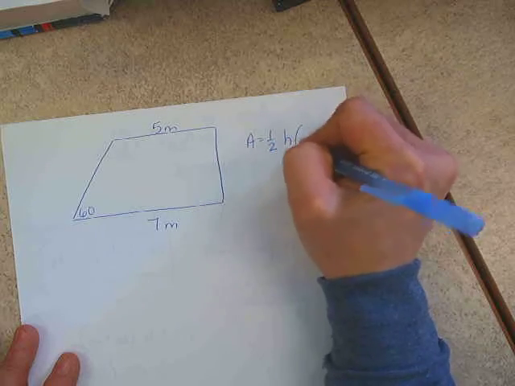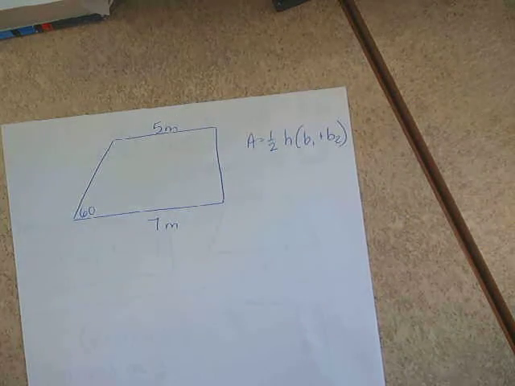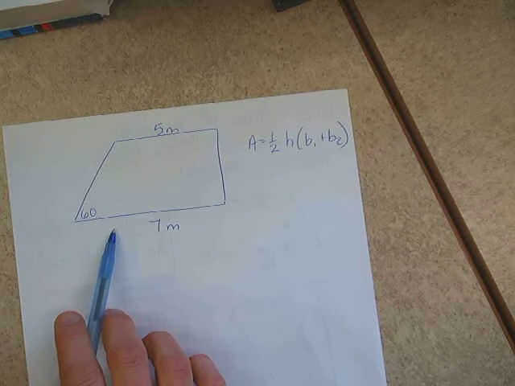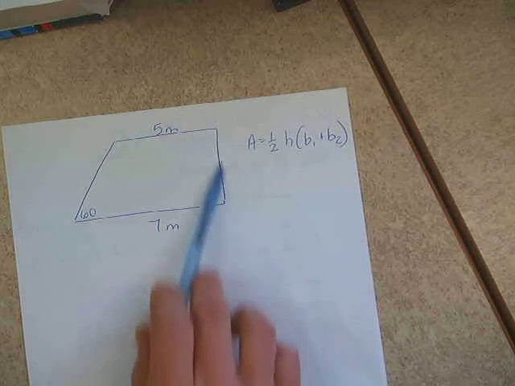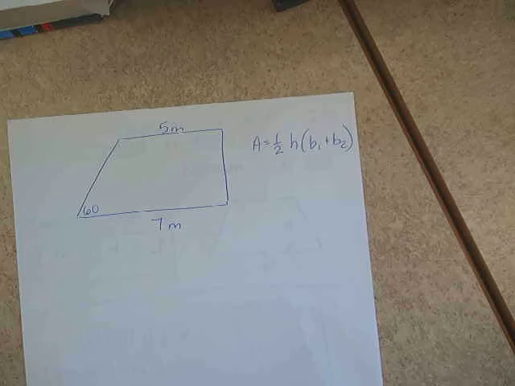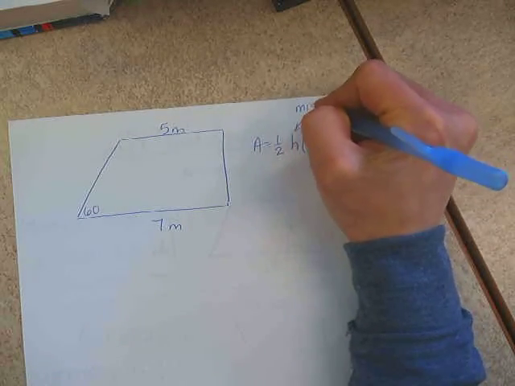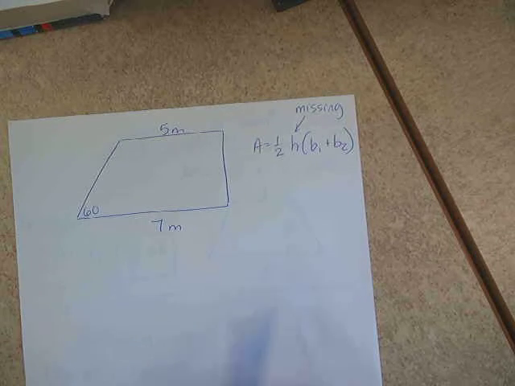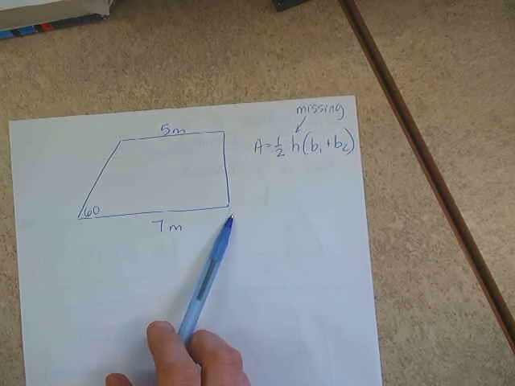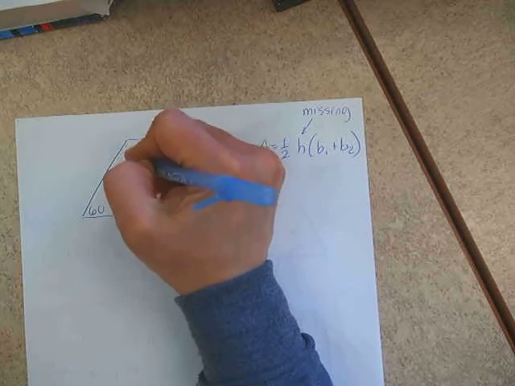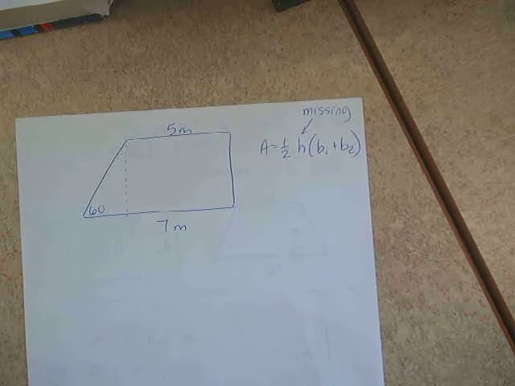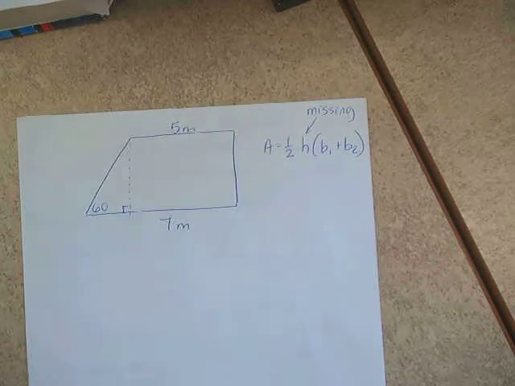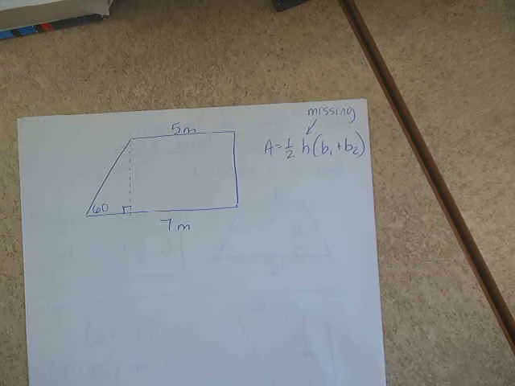Now, if I started this and I completely didn't know that I was going to have to do that, I would write down the formula, 1/2 height, base 1 plus base 2, and examine what I have, and I'd very quickly realize that I have no height. This could be a height, but I don't know what that is. So right here, that piece is missing. Doesn't mean I can't complete the problem, but it means I'm going to have to draw in or figure out a height. So what you're going to do is draw in that triangle.